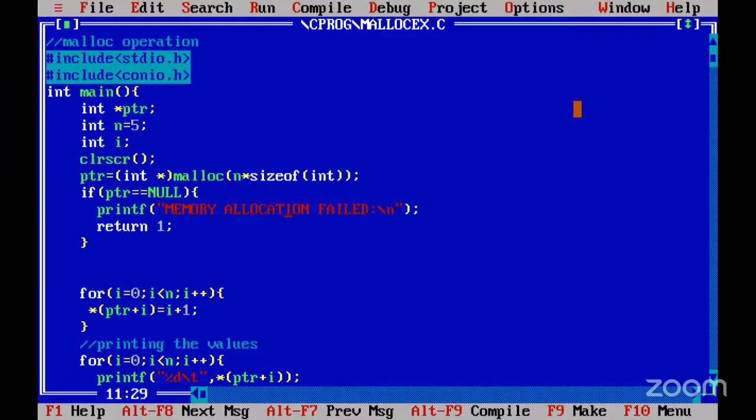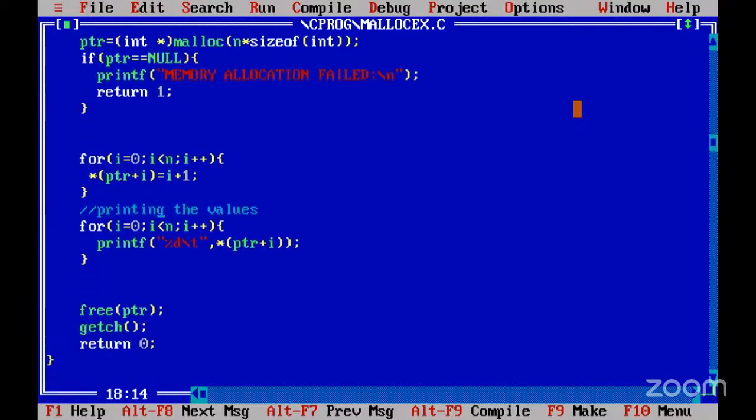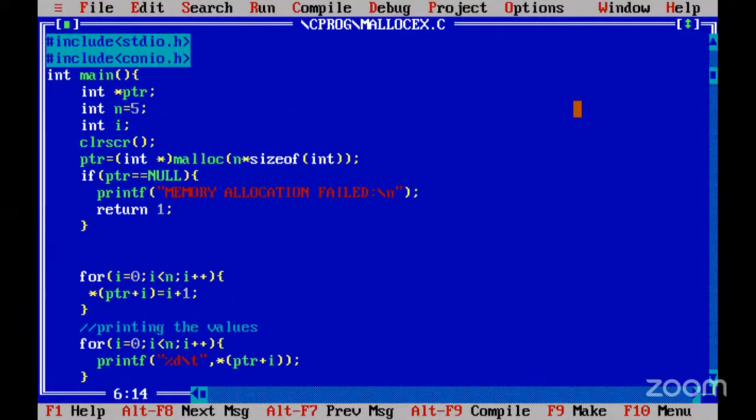If memory is available, it will proceed here, and we initialize the value for each block, reinitializing and printing. This is how we can dynamically point to n blocks of memory. This is how we can work with malloc.